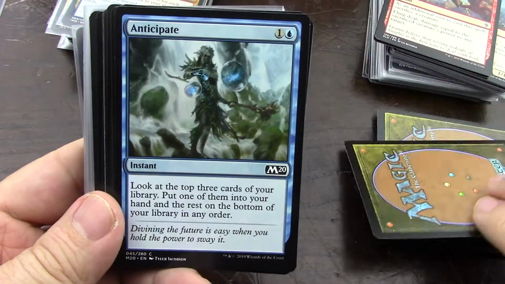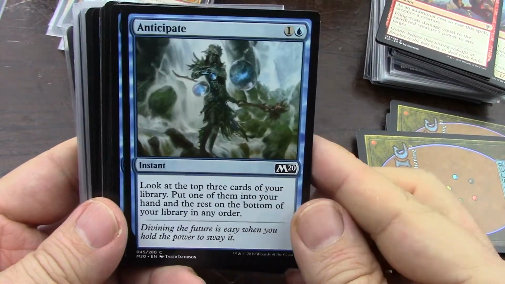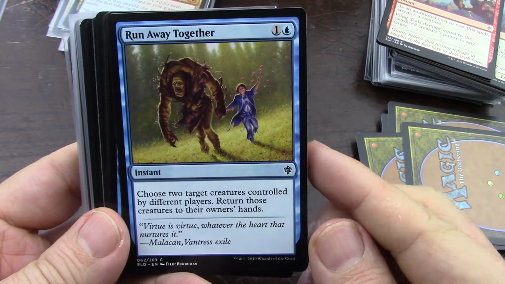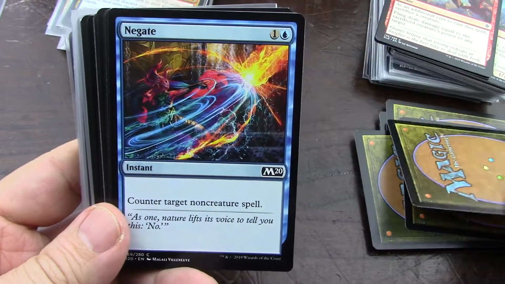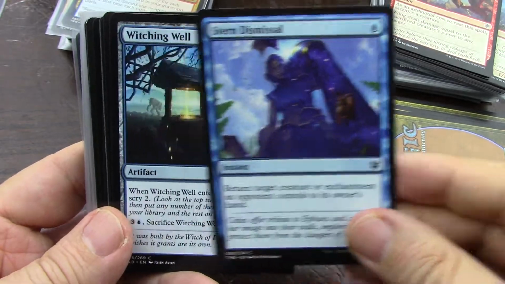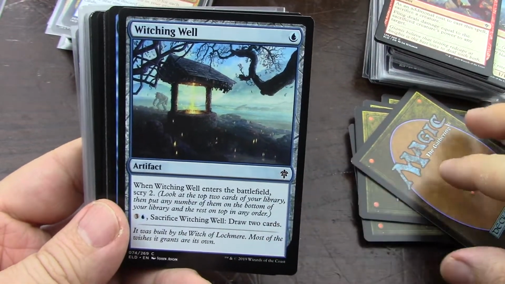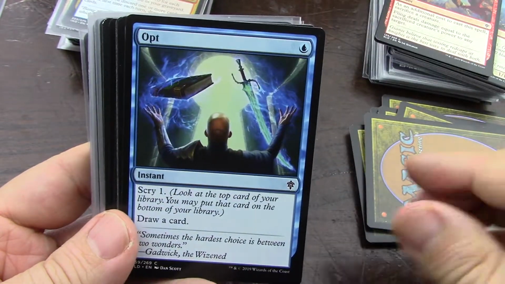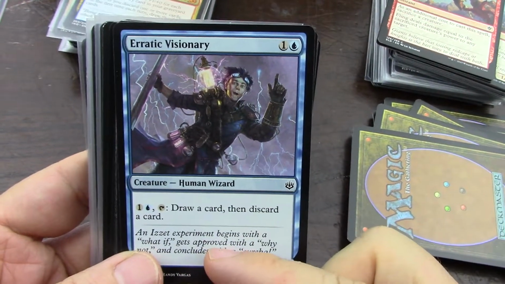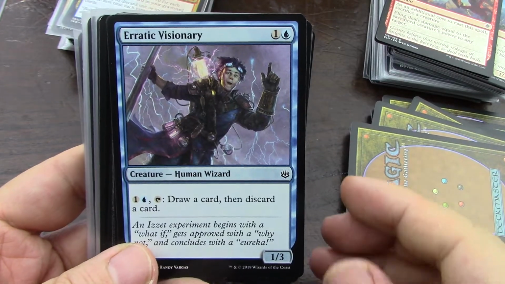Draw 2 cards. Yeah, look at cards. Shenanigans with bringing things back to your hand and your opponent's hand. More counters, unsummon, more unsummon. Scrying and drawing. Draw, then discard. It's only 1 card.